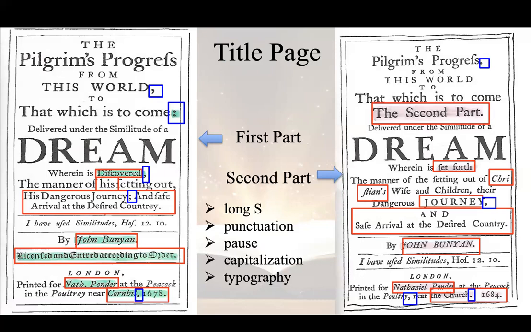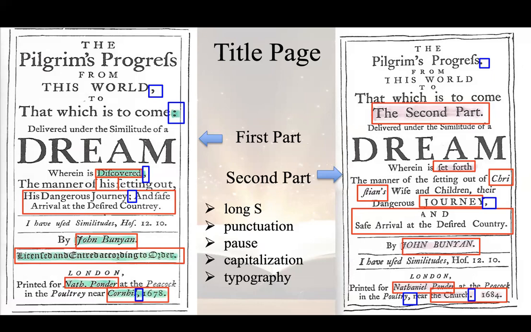As for the title page, the second part follows the rules of long S and Roman font mainly. However, the punctuation marks are quite different from what is shown in the first section, which are labeled in blue. Those punctuation changes make it easy for us to pause and read. If you look at the middle parts of both sides, there is a word "and." Now on the right hand, it forms a new line with all letters capitalized, and in the next line, safe arrival at the desired country, as followed.